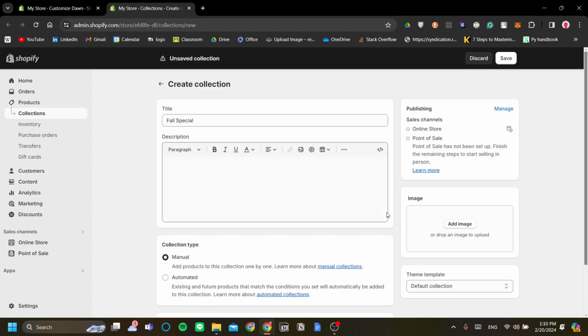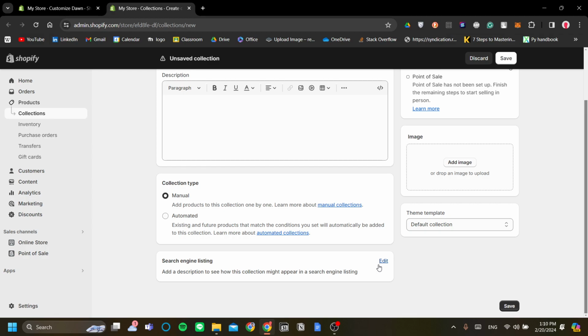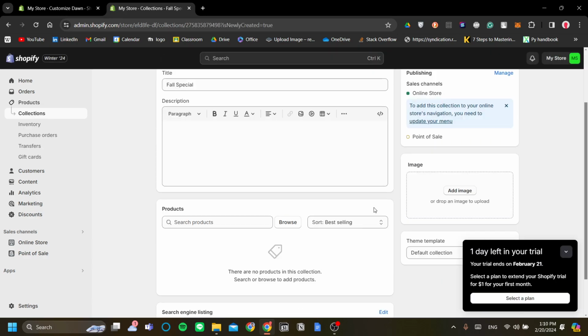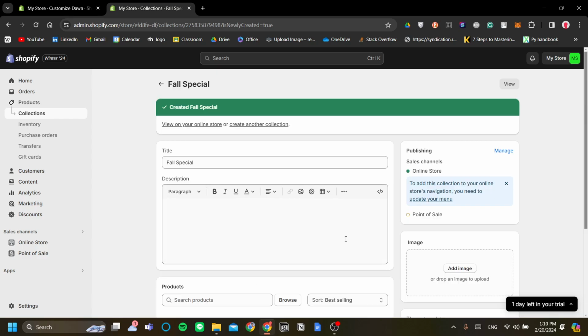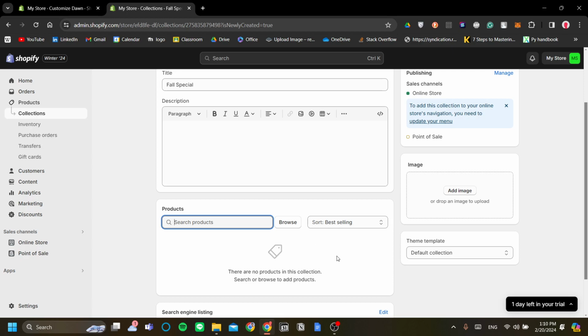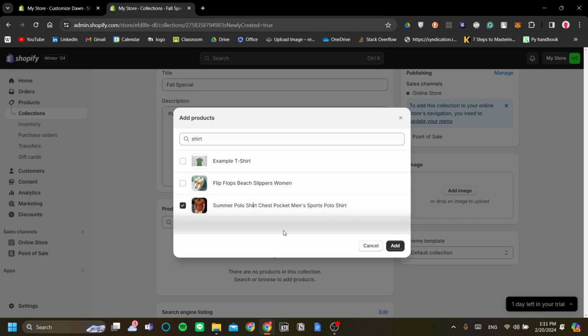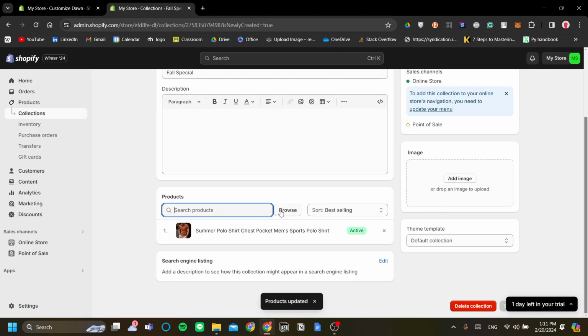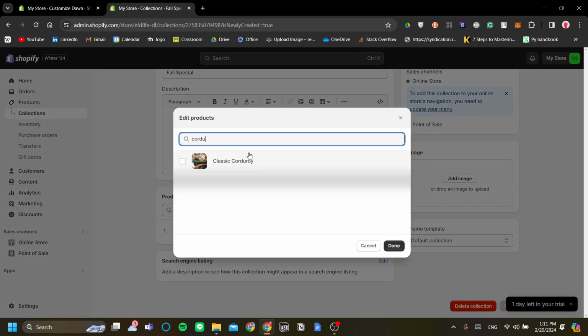Okay, so let's add products now. To add your product, first we must save our collection, and once we've saved our collection you can add products into this collection. So let's go ahead and go to products. So I want to add my shirt into my fall collection, and I also want to add the corduroy pants that I have.